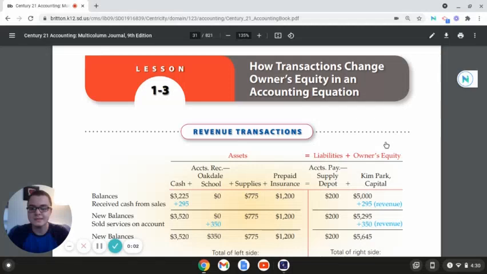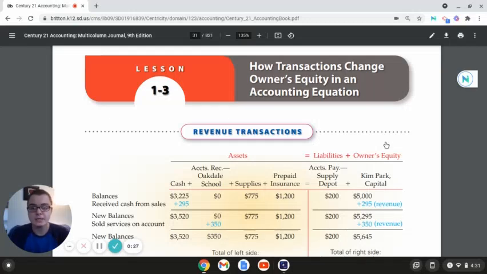Okay, so as I had stated before, I am going to be going over the 1-3 text, and this is the last lesson in Chapter 1. That's right, believe it or not, we have reached the end of Chapter 1. So after I record this video and upload it as well, along with recording and uploading the 1-3 work together, we will be officially done with Chapter 1, and we'll be moving on to Chapter 2 very soon.